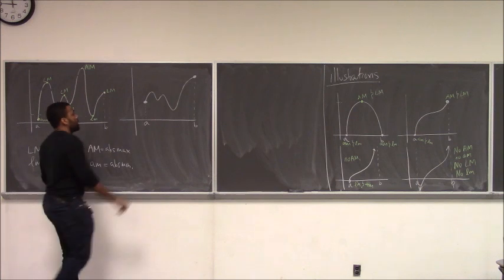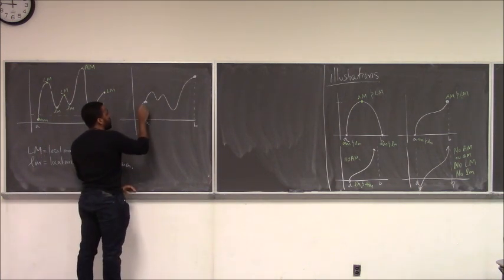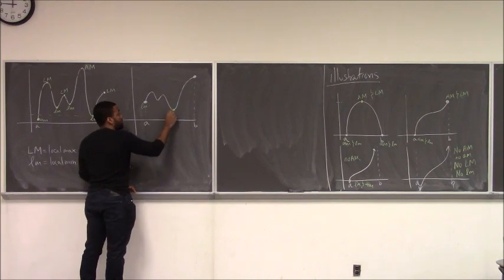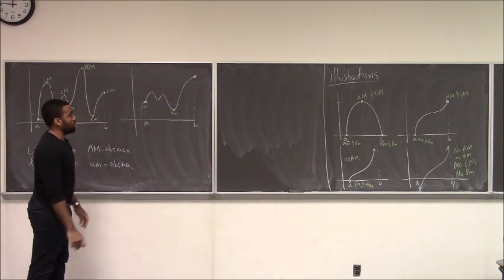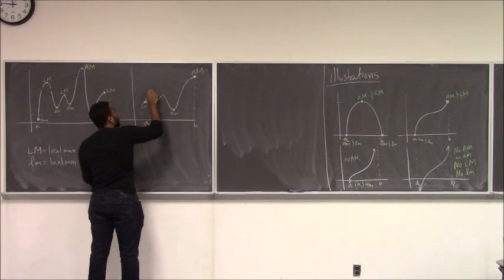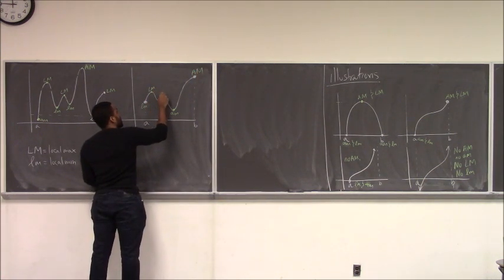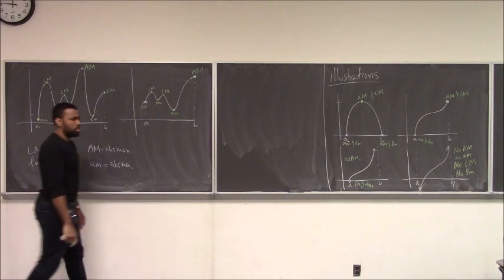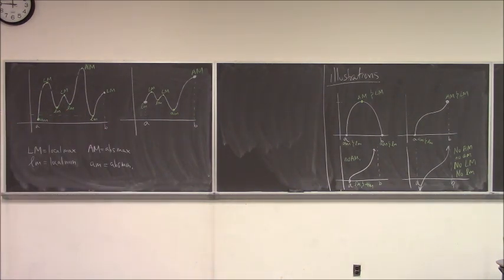Similarly here, we can think of this as a local minimum. This guy here will be the absolute minimum. He's definitely smaller than everyone. This guy here will be the absolute maximum. You'll have local maximums here and here. You'll have a local minimum here. You'll also have a local minimum there, but the absolute supersedes the local, because absolute implies local. But local, of course, doesn't imply absolute. Okay, so that's kind of the difference.